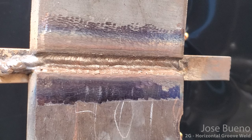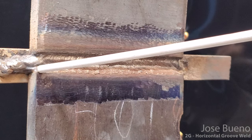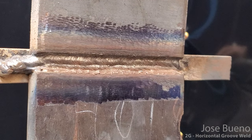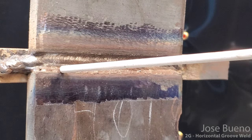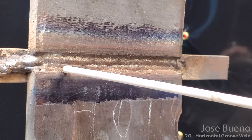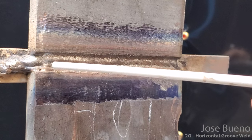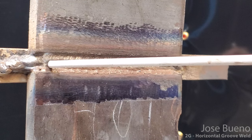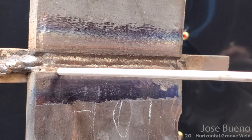Okay, so for the first pass of our cover, we are going to start at the bottom, just like all the other weld patterns. So we're gonna come straight in, and we're just gonna weld like so. We're not really gonna angle down, we're not really gonna angle up. Now we can angle up if we see that our weld is drooping down too far, but we can just come straight in. And we're not actually going to point the electrode at the edge. We're going to watch the weld puddle, and we're going to watch the toe of the weld kind of drop down over the edge, and that's what we want to focus on.